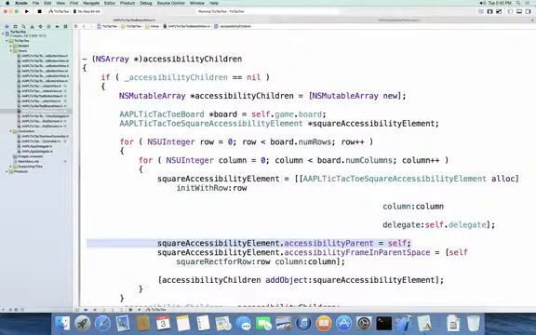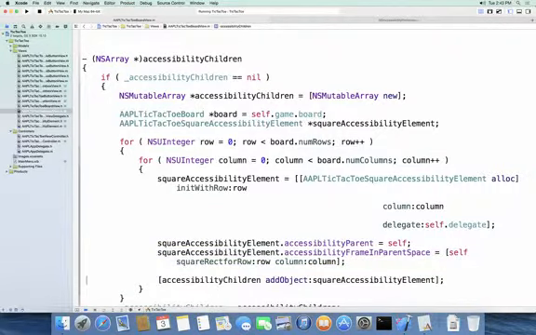So we've added this nice convenience property to an accessibility element, and it's called accessibility frame in parent space, and it does exactly that. I can calculate the actual rect that I'm using for drawing, and that's given in my parent space. And I can set that as the accessibility frame in parent space. And now, whenever something moves, we have enough information on our end to recalculate where the frame is. And you don't have to do any of that bookkeeping.